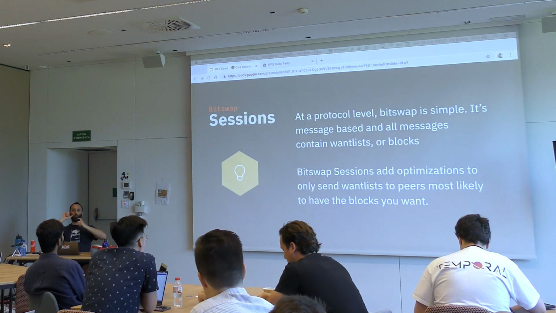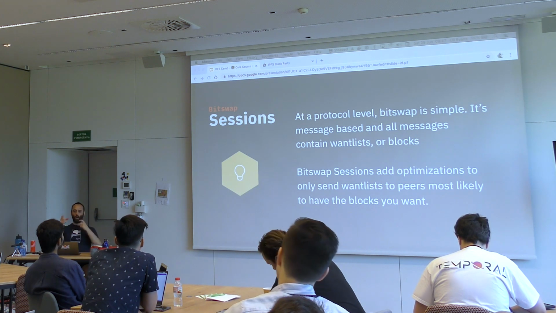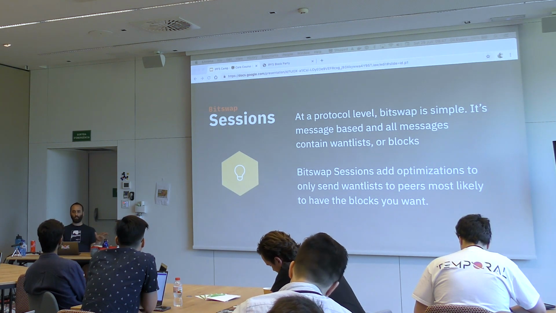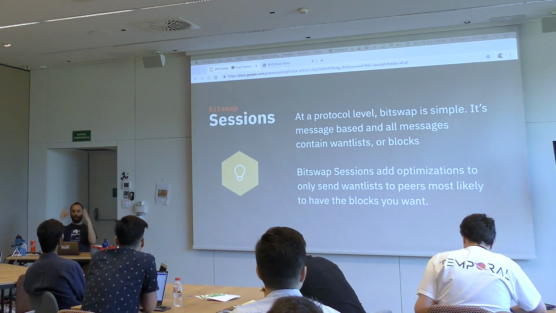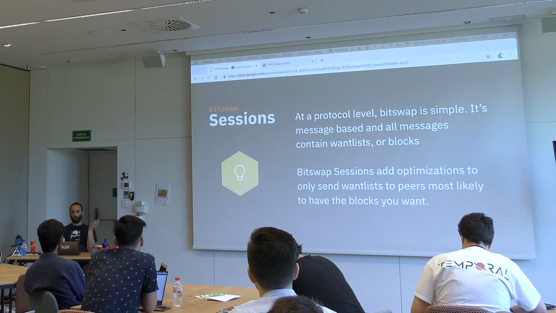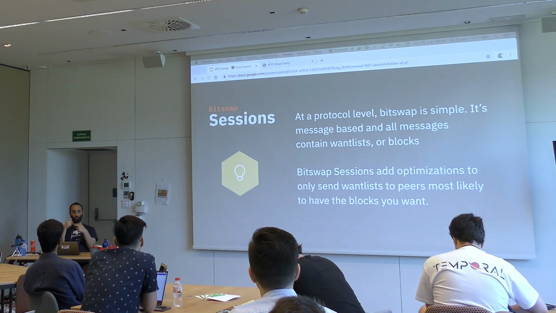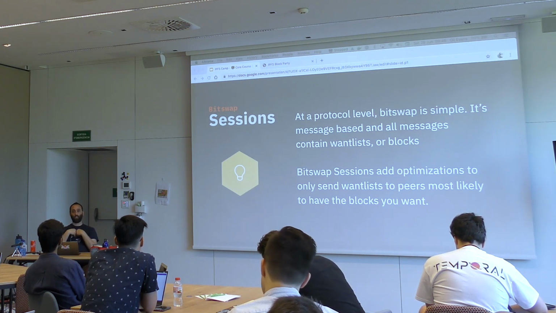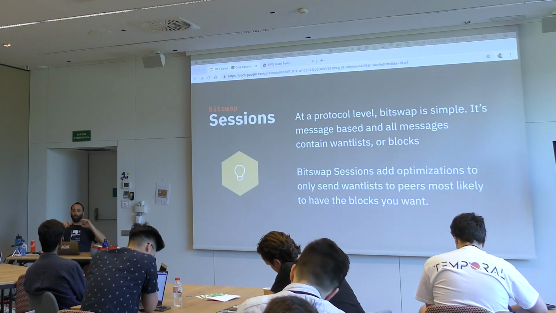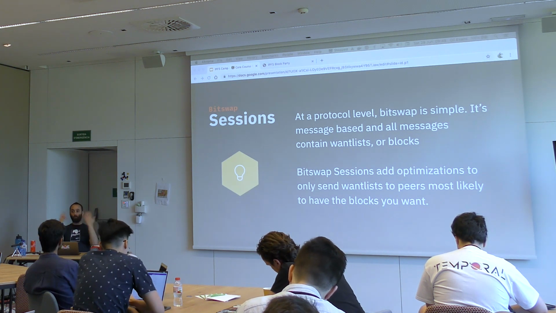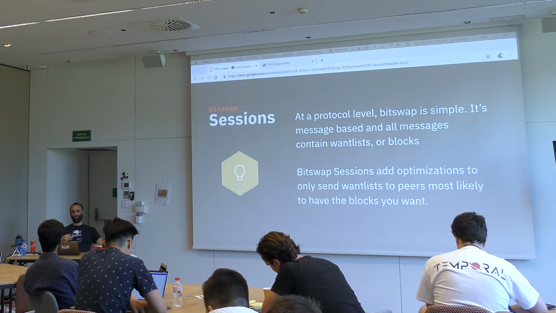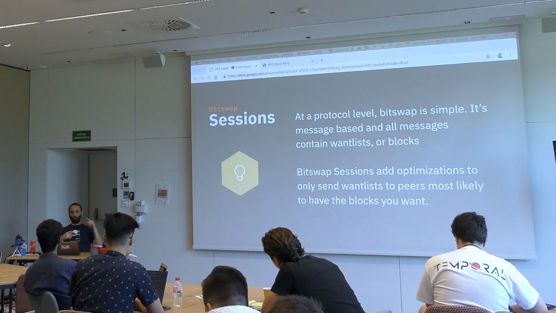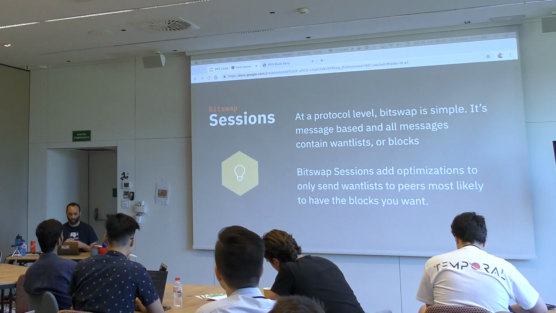So what's interesting is Bitswap as the definition on the wire, the protocol definition, is very simple: just broadcast want lists, receive blocks. But that then frees the application layer up to be as intelligent or as dumb as it likes about how it chooses which peers to tell. There's no mandate that says you must tell every peer. You don't have to send your want list to everyone. That would be a simple, naive implementation, which was exactly what we had a year ago. And now we have a thing called Bitswap sessions. Certainly in Go IPFS, JS IPFS is still catching up.